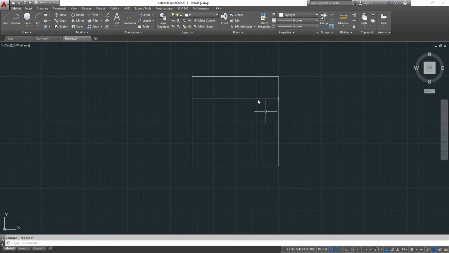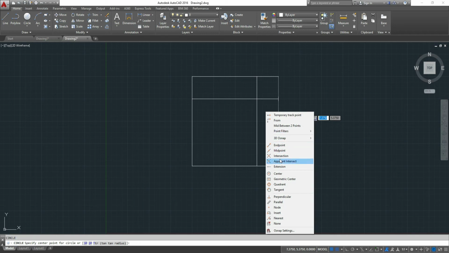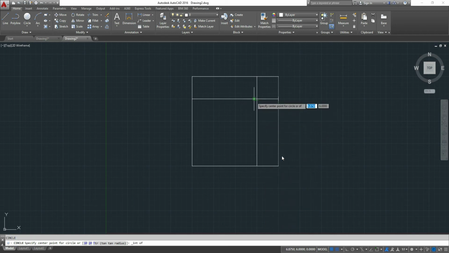I still have my offset. Command C, enter. Intersection. And here I could draw a circle using the snaps, or I could specify a radius or diameter. If I wanted to specify a radius, I would type in R. Specify radius or diameter.